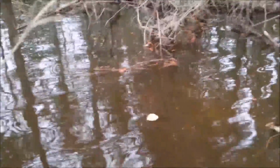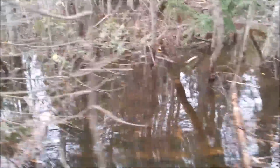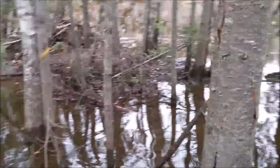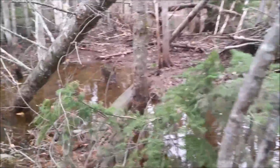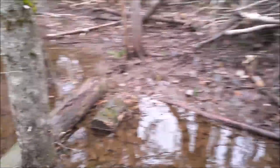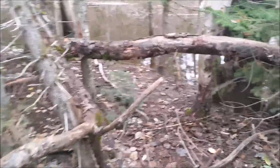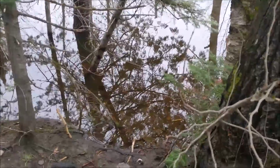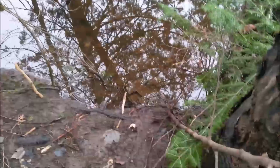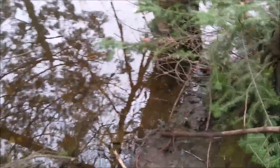And I've got a foothold set with the TS85 that I caught a beaver in the other day on the other side of the house. So nothing's gone back this side of the house. We caught one by the culvert and one over here the other day. And nothing's disturbed here. Trap's still here. Bait's here. See the TS there. The water's actually dropped several inches since I set it the other day.